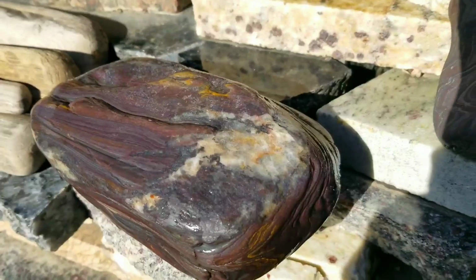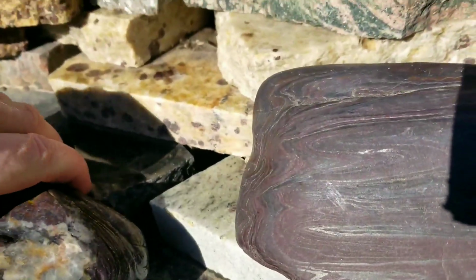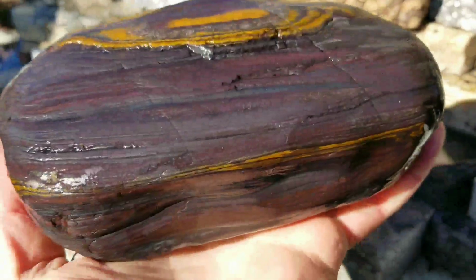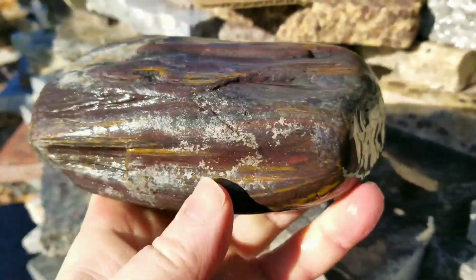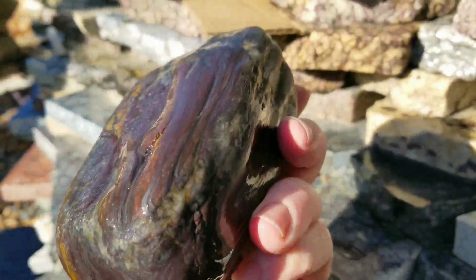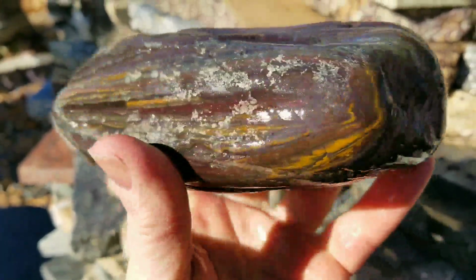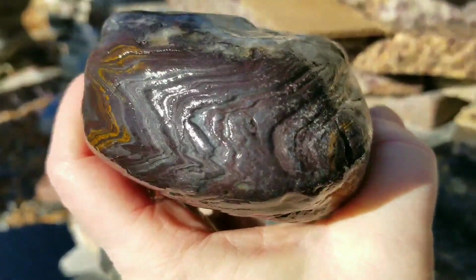Well, banded iron, the reason a lot of the pieces, obviously not all, but the reason we do commonly find kind of elongated, we use this as an example. I wet it so you can see the color's good on the end. So looking at it around the edge, you could think, wow, that's a nice piece of petrified wood. Why do they break like this? Well, if you look at the end on this piece, you'll see that it's folded. In fact, it's actually a nice tight fold. It looks like the letter Z.